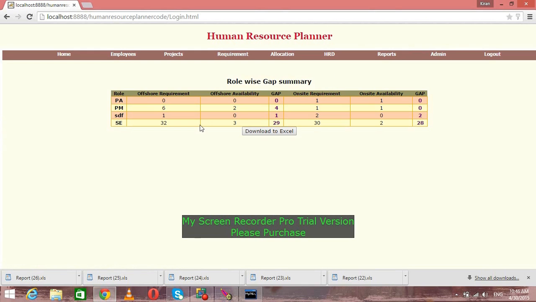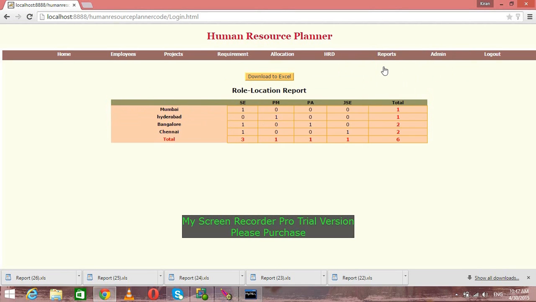Yeah, role wise. See, previously it was 21 only. Now it is 29. Previously it was 20 and now it is 28. So 8 in each section is added. So he can see the gap summary and he can conduct recruitments, and that's it. He can also see the reports.